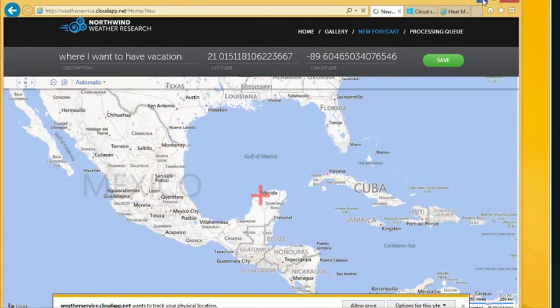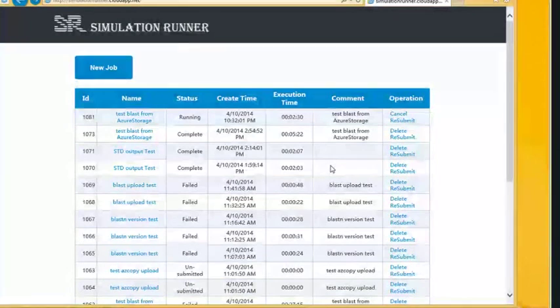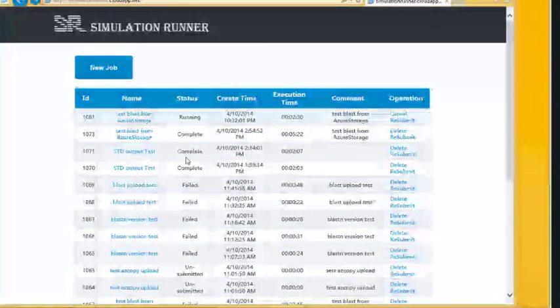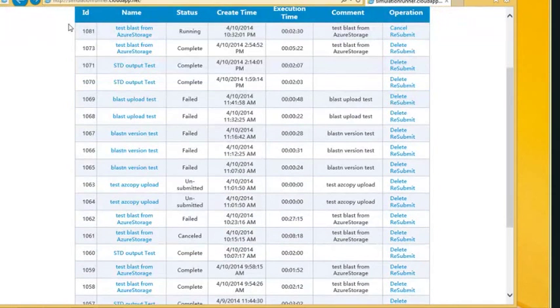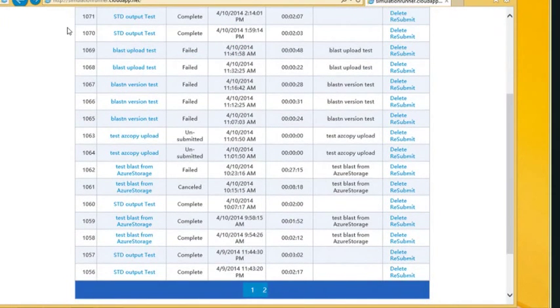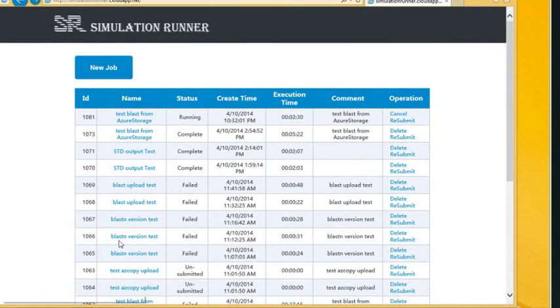So that brings us to talk about the simulation runner. The simulation runner is a work in progress, but it has gotten to a point where it's stable enough that I'm ready to look for some testers if you're part of the Windows Azure program. And you're also welcome to use it in the next 2 weeks once we make it public. So here's something interesting: the simulation runner allows you to simply go deploy a cluster by setting some of the environmental settings.